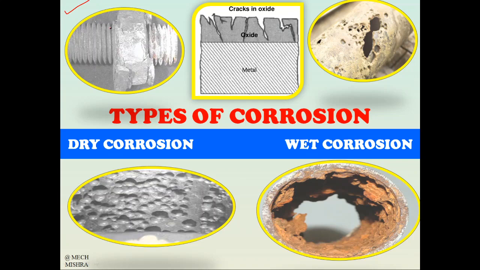Today's topic is we will basically learn the types of corrosion. If you remember, my earlier lectures were the basic introduction of corrosion. In the earlier lecture, we learned the basics of corrosion, redox reaction, why metal corrodes, and reverse metallurgy. So all this we have learned in our previous lecture series.